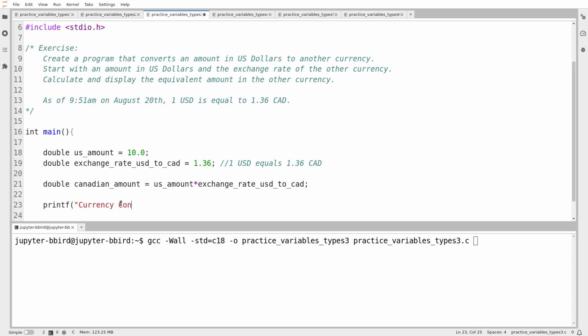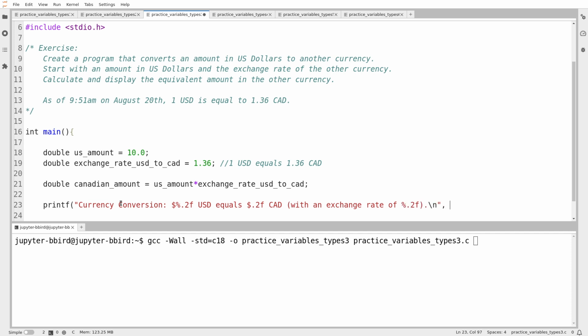I'm just going to print, just so I don't have a number beginning my line, currency conversion. I'm going to print out my amount of US dollars, so that would be %.2f, because I really like using 2 decimal places because it feels wrong to have currencies displayed to a different number of decimal places. So that number of US dollars equals this number of Canadian dollars with an exchange rate of, and then I'll print the exchange rate so anybody looking at this understands where I got the number.